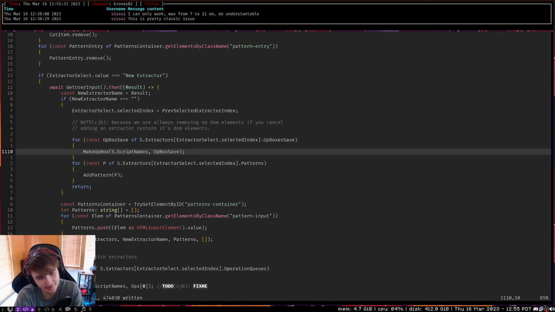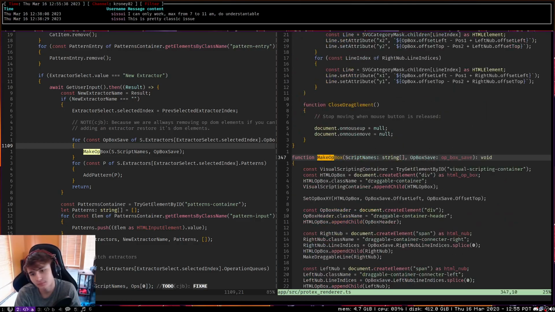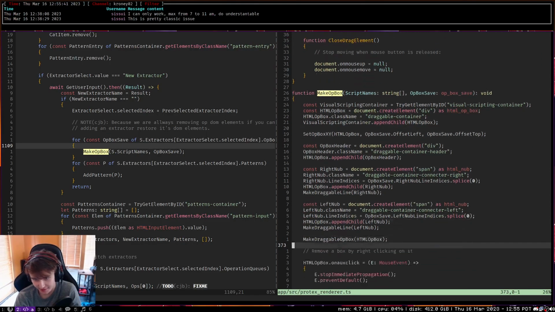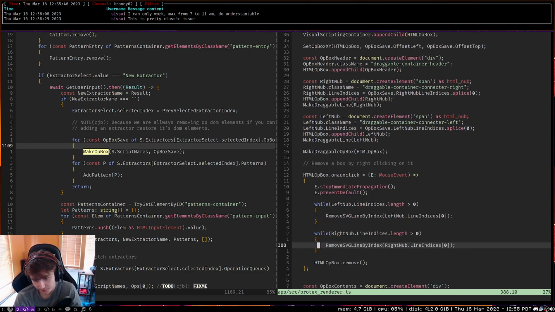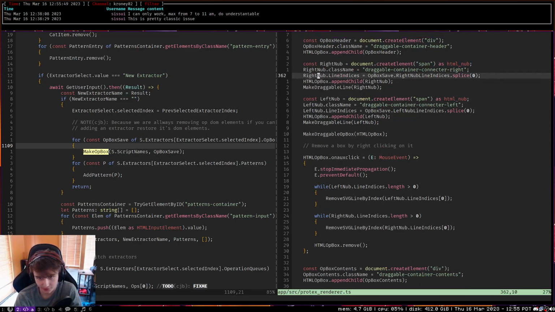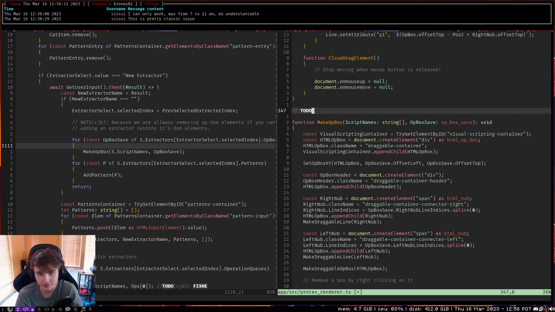And this also doesn't, opbox save doesn't have other things such as the offset or the pattern ID or the script name. So opbox save also needs to communicate that sort of thing. So I think I'm going to deal with that tomorrow.